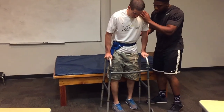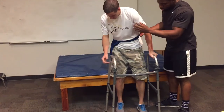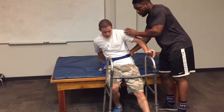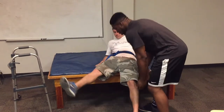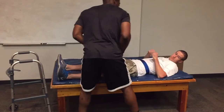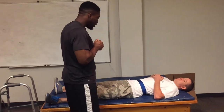Then the same way you got up is the same way we're going to sit down. So you're going to go ahead and reach on your right side. Still keeping that leg straight. There you go. We'll go ahead and move this out of the way for you. Then we'll go ahead and lay back down. So you go ahead and bring your right leg up, and I'll help bring that left leg up. And how you feeling? How's that head feeling? That's good. Good. All right, you're all set?